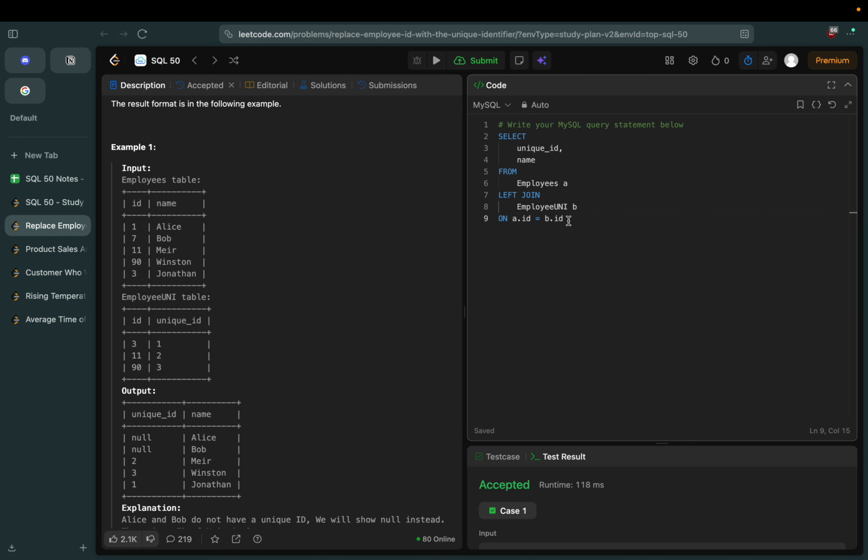But now what is being picked also has to be named in the select statement. We are picking the unique IDs from the employee uni table, so I can call it B dot unique ID and give it an alias just to make it look pretty. And name is coming from the first table, so A dot name.